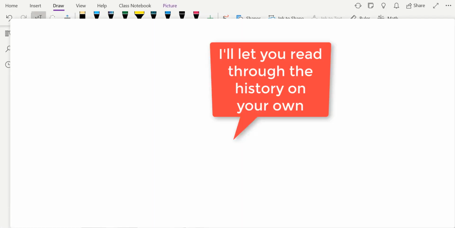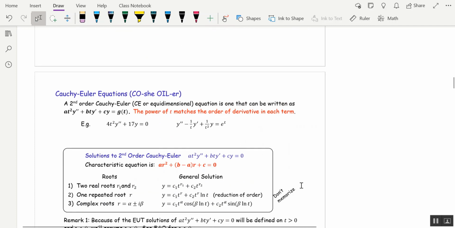Moving on, Cauchy-Euler. All right, so how does this method work? First of all, it only works for certain types of equations, and those are called Cauchy-Euler equations. So what's special about Cauchy-Euler is the coefficients can be variable, but the power of t has to match the order of the derivative. So here I've got 4t squared y double prime. So y double prime gets paired with t squared, and then there's 0 t y prime. So this is t to the 1, that's first derivative, and then 17 t to the 0 power of t, and then y, the y is considered the 0 derivative of y, and that equals 0.